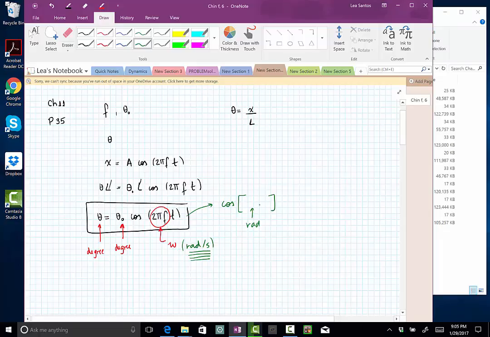So you have to set your calculator to compute the cosine of a number given in radians, okay? The theta here will be in degrees because the initial angle was given in degrees. But to find these numbers, you have to solve the cosine of a number in radians. If you don't set radians here, you're not going to get the right number. Okay, once you understand that, then you just solve this cosine of this number for those 3 different times.